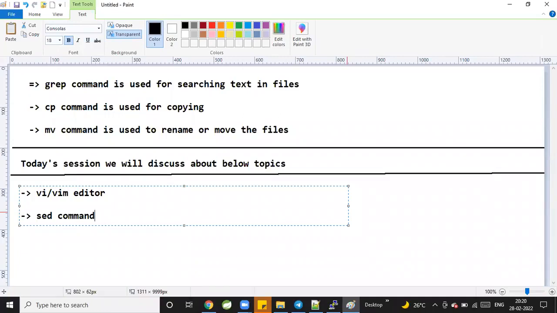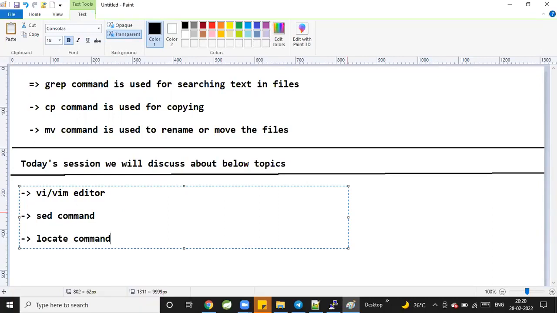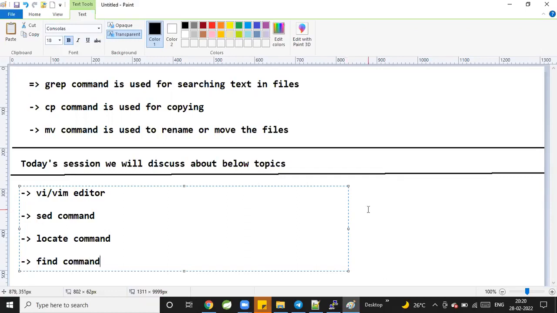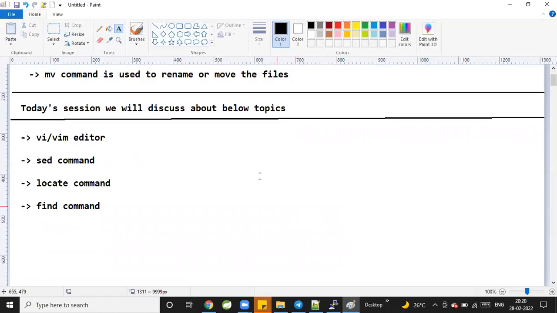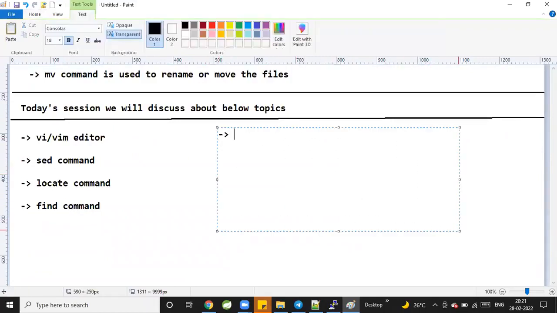Then we need to talk about locate command, and find command. Once these things are completed, then we need to talk about file permissions.